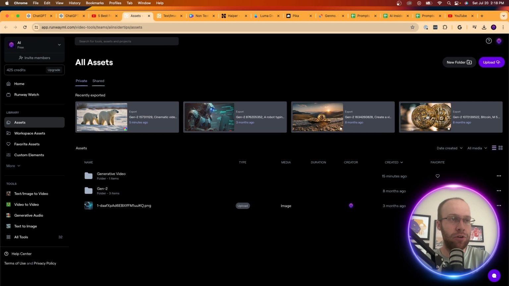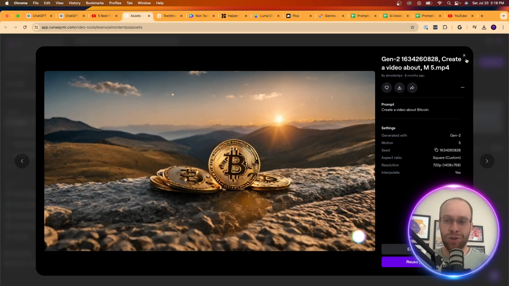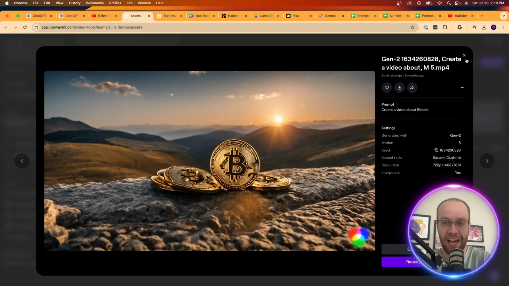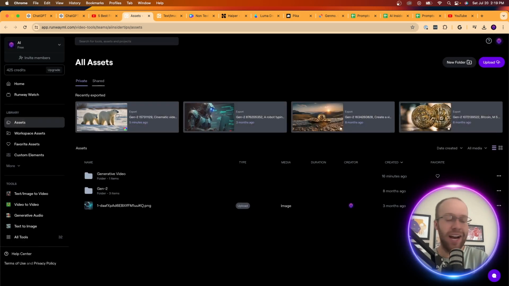I do have some other examples here as I've dabbled around 3 months ago, 8 months ago. This is what I like to do in my free time, guys. Just dabble in some of these AI tools and see what I can get. So again, not great. I'm assuming Gen 3 would be much better than that, but I'm not going to pay for it just to create a YouTube video, as I don't use AI video generation enough to justify it.